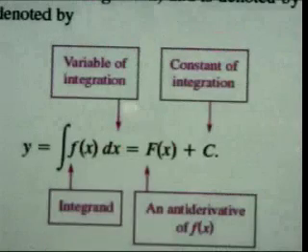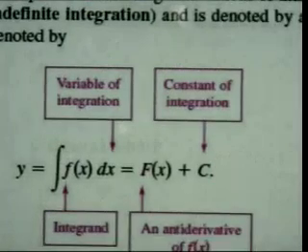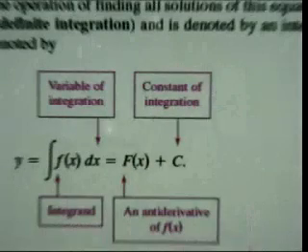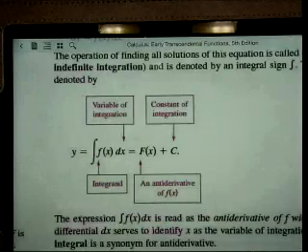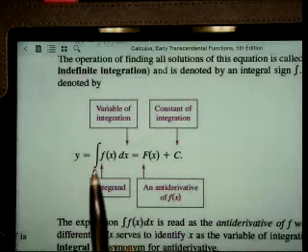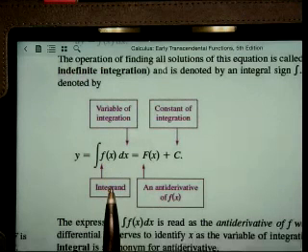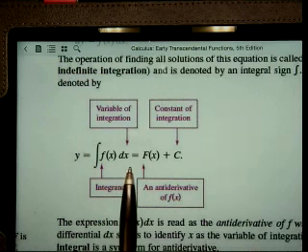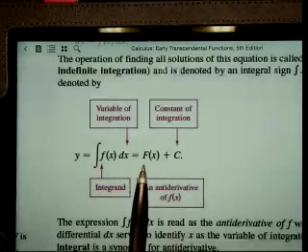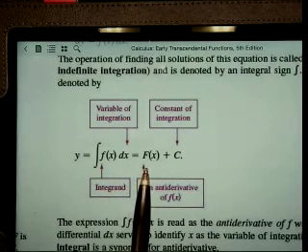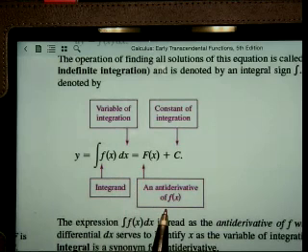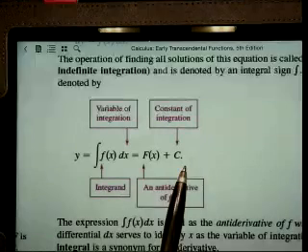All right. Bottom of page 285, there's all the same vocabulary that I just typed on the handout. The symbol here is called the integral sign. What you're taking the antiderivative of is the integrand. Your dx is the symbol which tells you with respect to what variable you're anti-differentiating. F of x is some specific antiderivative of little f of x, but F of x plus c is the whole family of antiderivatives.